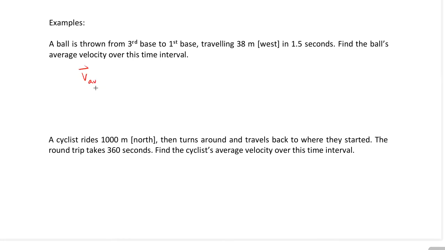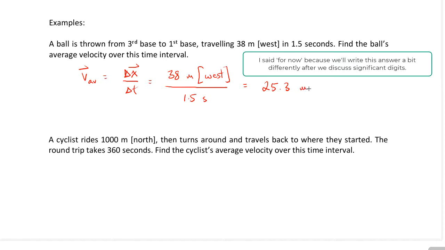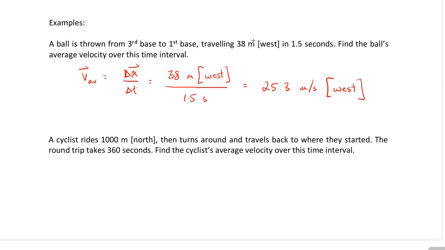So the average velocity, which we'll write like that, the subscript meaning average, is equal to the displacement, or the change in position, those are the same things, divided by the time. The change in position, or the displacement, is 38 meters west. And the time that it does that is 1.5 seconds. And so we divide 38 by 1.5, and we get 25.3, and that repeats. So I'm going to call that, for now, 25.3 meters per second, and we need to include the direction in our answer as well. Okay, so there's a simple calculation where you're actually given the displacement. Sometimes you'll have to work out the displacement by subtracting one position from another.